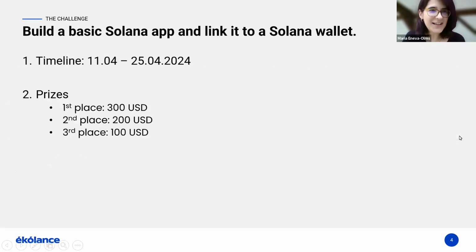And now quickly about the challenge today. So what are we building during this challenge? The goal is to build a basic Solana application and link it to a Solana wallet. To do this challenge, you will have 2 weeks.